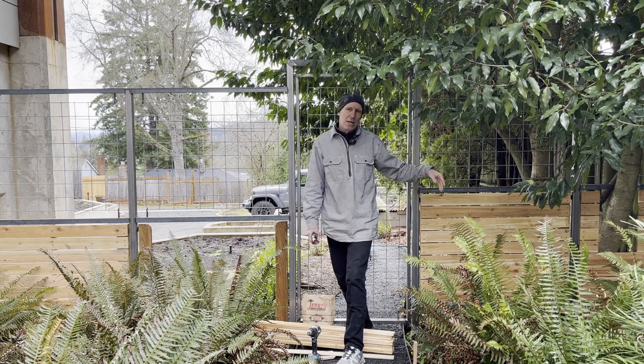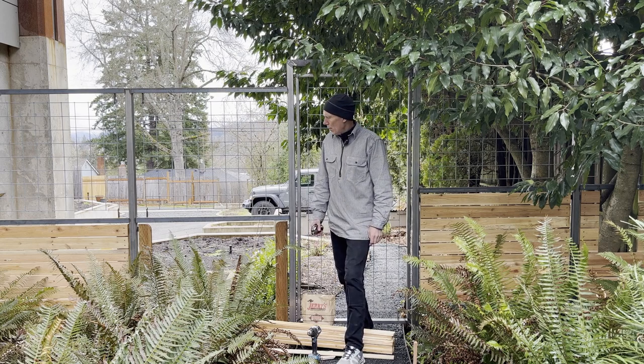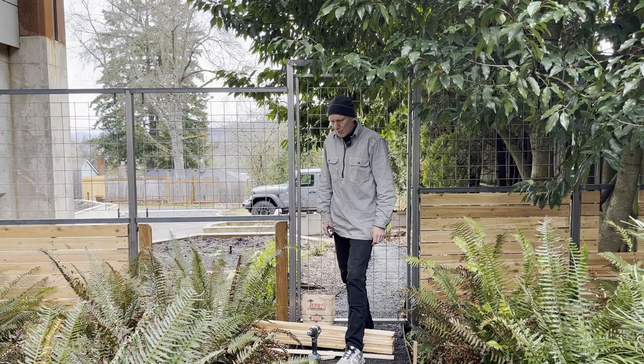If that tree ever comes down or changes out, we can fix that one panel pretty easily by just bolting in a new section there. So get this wrapped up and close up this project.